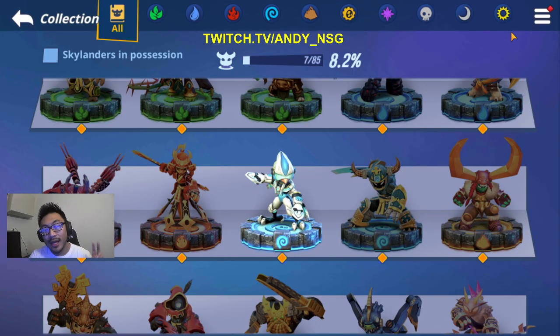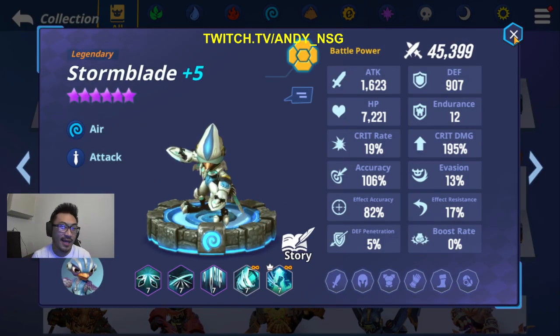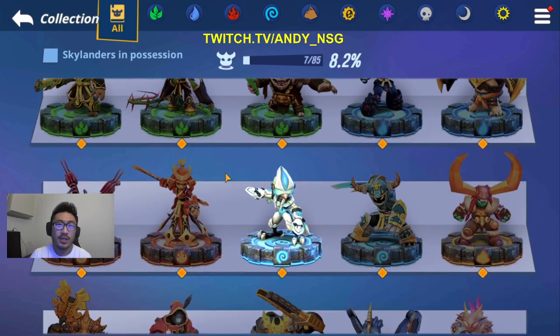Number two on the list is going to be Stormblade, basically to farm Skylander experience. Like any gacha game out there, you're going to need a monster that's going to help you farm experience, because it just takes ages and ages if you don't have an AoE unit. Stormblade having double AoE is going to allow you to do that for your progression. So those are the two that I would highly recommend.